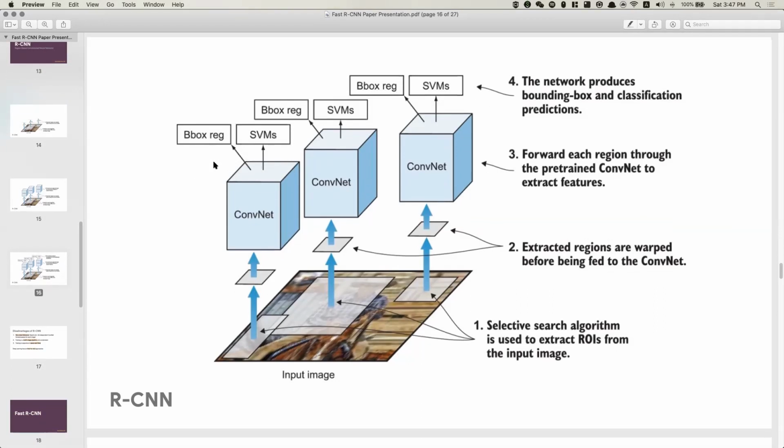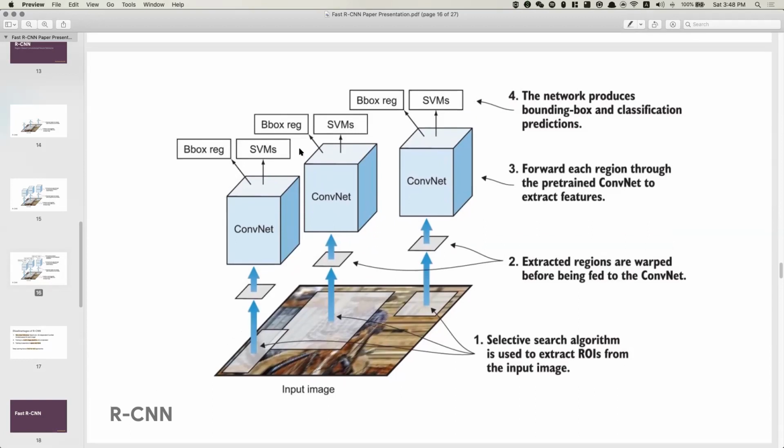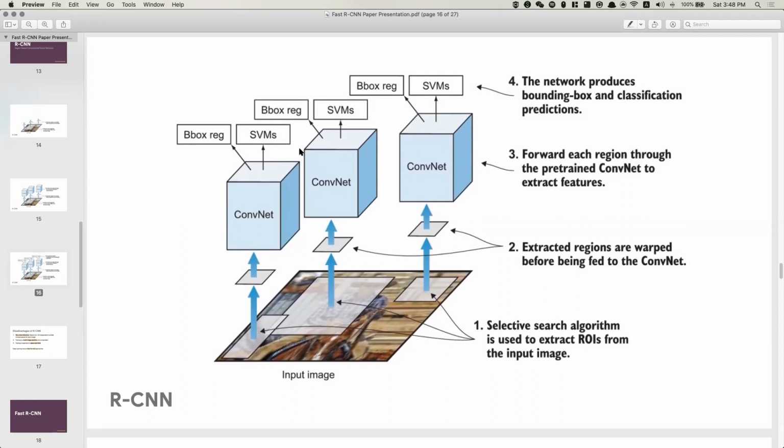So basically, the classification is using SVM to do the classification? Right. Yeah, you can imagine it's not very efficient. Why do you use SVM to do the classification? You can just use the sigmoid or some other approach.